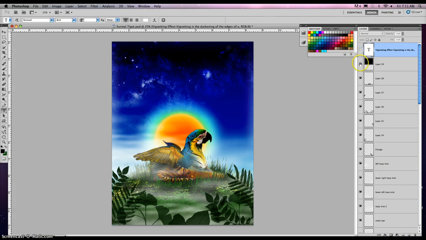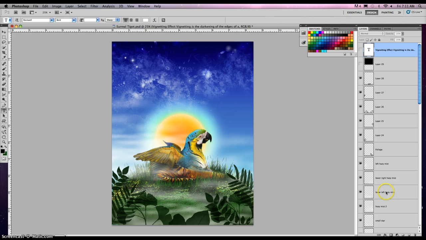So here we go. Let's create one real quick. Simple, simple, quick. Let's create a new layer at the top. What you want to do is choose the elliptical marquee. I'm going to start here in the corner right up here. See that? I'm going to click and drag down, and I'm going to try to center this the best I can. I'm just going to eyeball it. It's not that important that we get it perfect. So that's pretty close, pretty good.